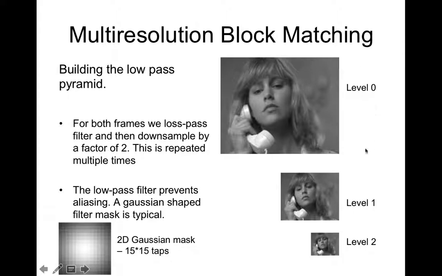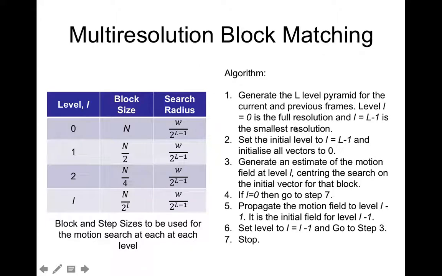The good thing with that is that at every single level, you only do a small search, plus or minus a few pixels. So it's pretty good. The problem, of course, is if you're looking at a very fine object. If you have something very thin, then when you downsample, that object might just disappear. At the lowest level of your pyramid, you don't have all the information of the picture. You might lose some of these small objects. So the issue is how do you recover these objects at the intermediate levels.